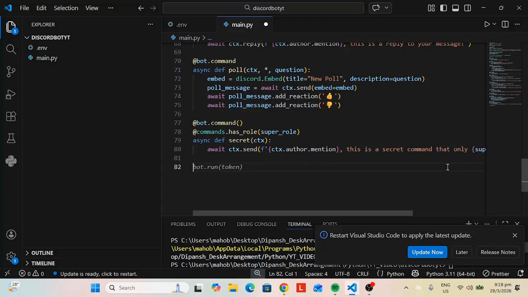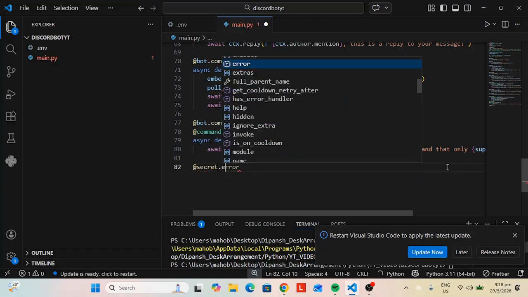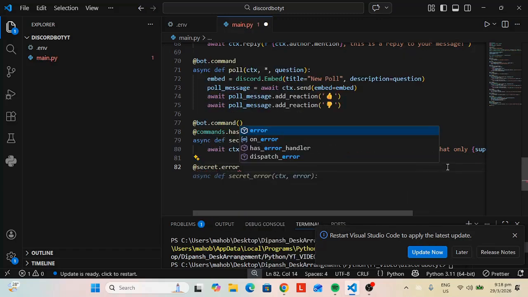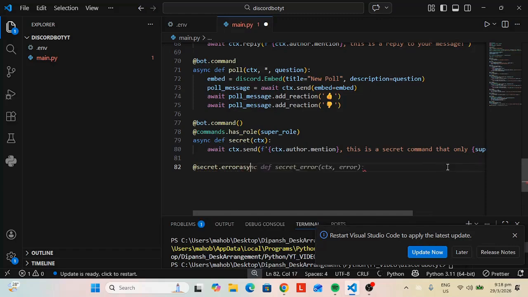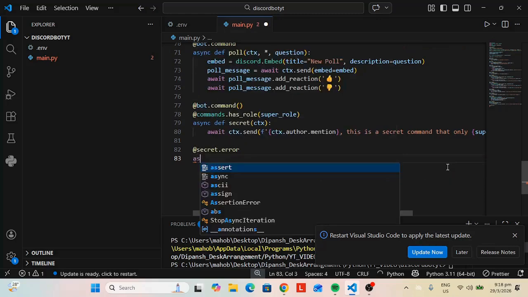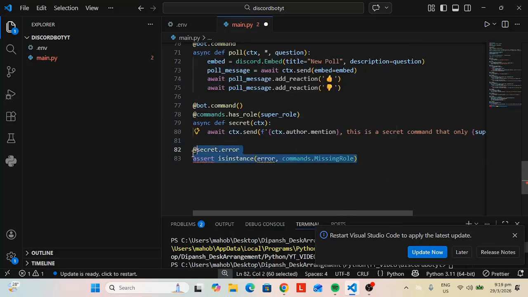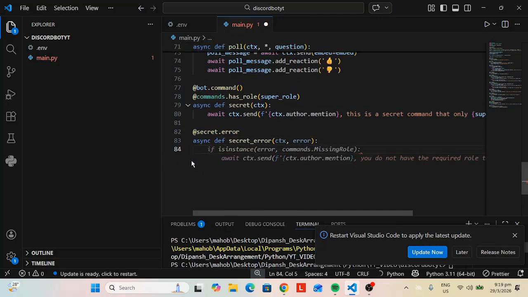The last thing is going to be error handling. For error handling, all you need to do is add secret.error, async def secret_error.